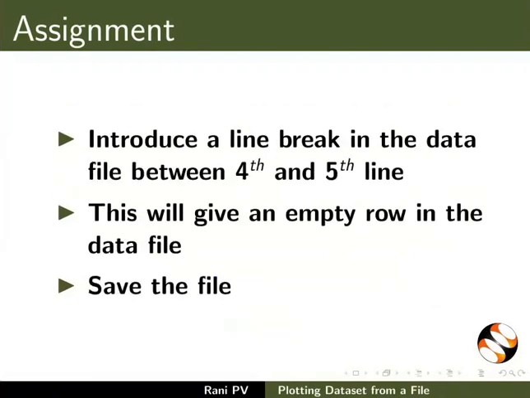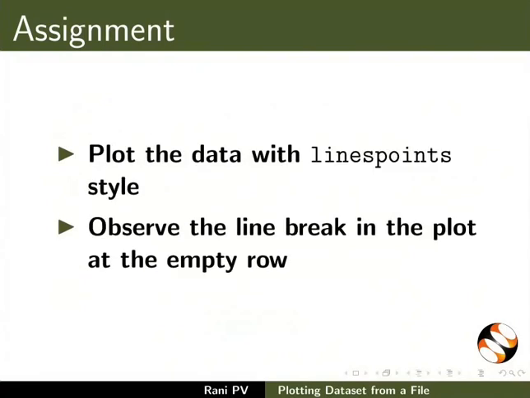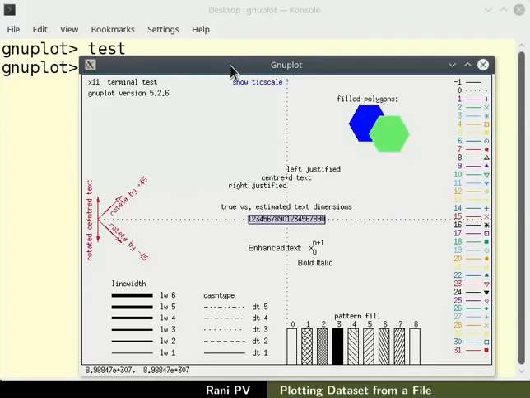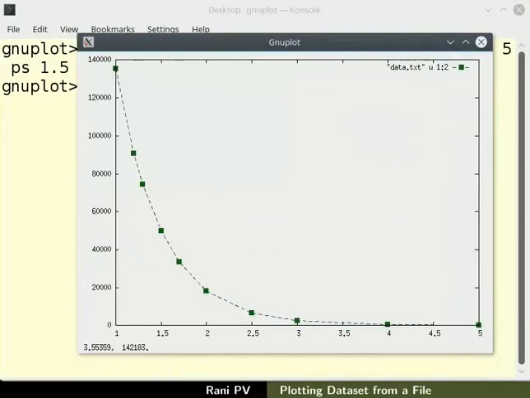Introduce a line break in the data file between 4th and 5th line. This will give an empty row in the data file. Save the file. Plot the data with lines, points, style. Observe the line break in the plot at the empty row. The completed assignment looks similar to this.